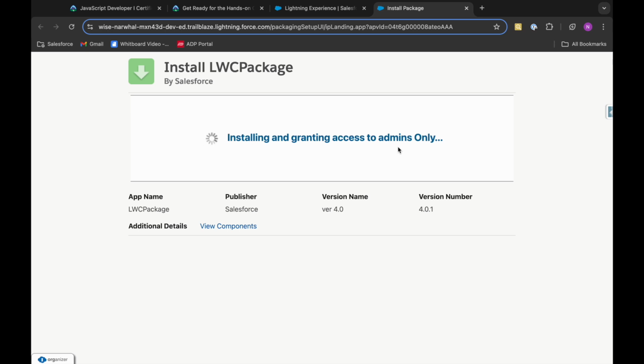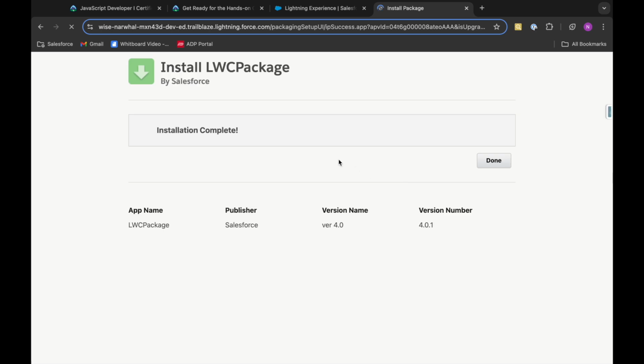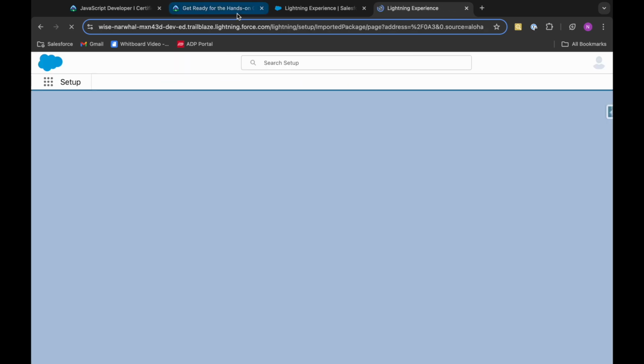After it's been installed, we will see the done button over here. You can see our app name is LWC package and publisher is Salesforce, and its version name and version number as well we have here. So let's click on this done button. Then we will go back here.